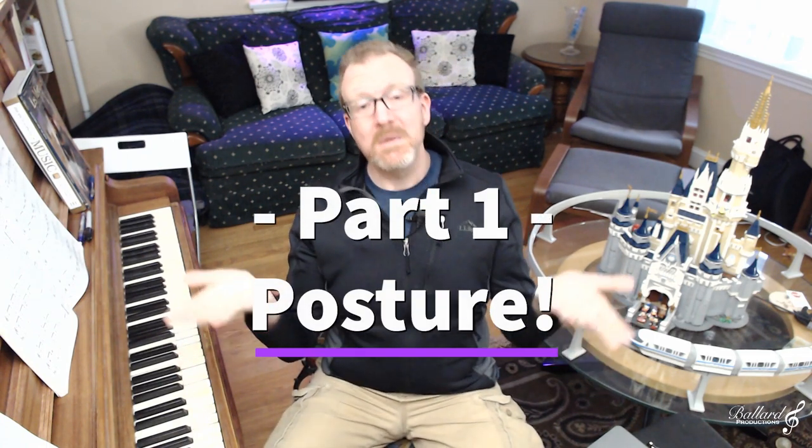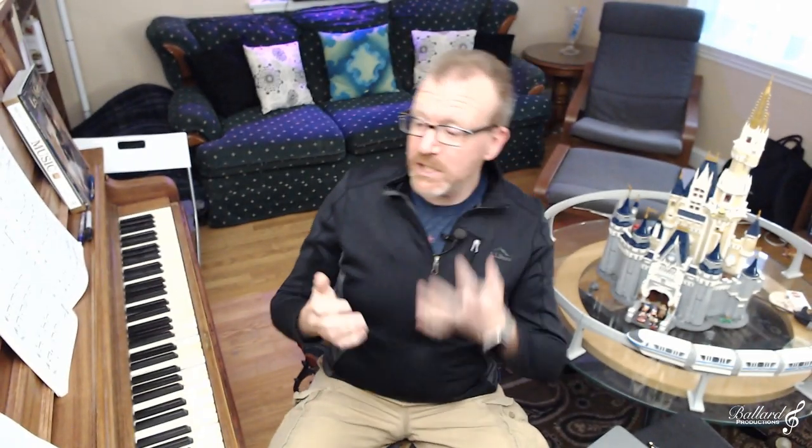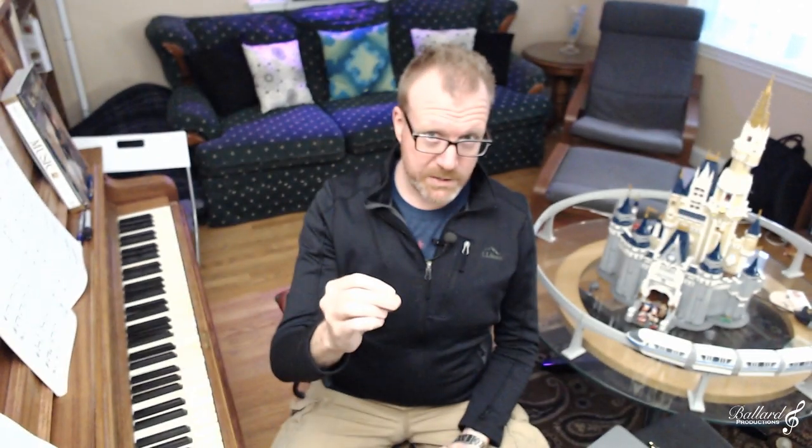When you're performing, you have to think about it the whole way through. And it starts, surprisingly, with posture. So, why does posture matter? Well, when you're breathing to perform, you want to make sure that you are breathing in such a way that nothing is obstructed. The first thing you need to think about is your posture, and you need to align all your bones.